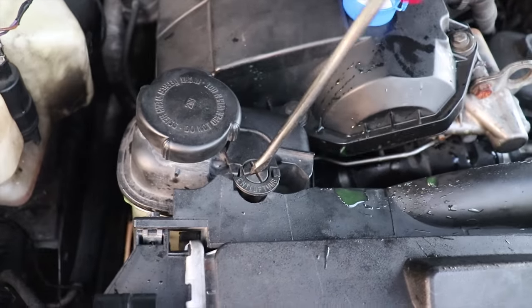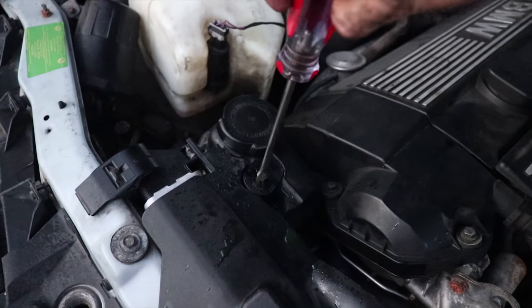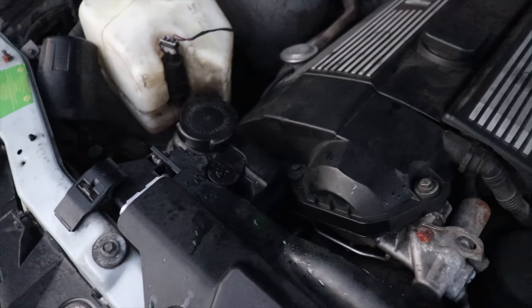The bleeding process, when it came to that, basically all we had to do was fill up the reservoir, then crank all the things on there, turn the car on, let it run, and open up the bleed screw to get out as much fluid as we could. That seemed to do the trick, but then it basically ran really low. We had to let the car cool down, fill it up with more fluid, and just repeat until we had it full of fluid where we wanted it. Let it cool down, and it was good to go. So now that thing's good to go.